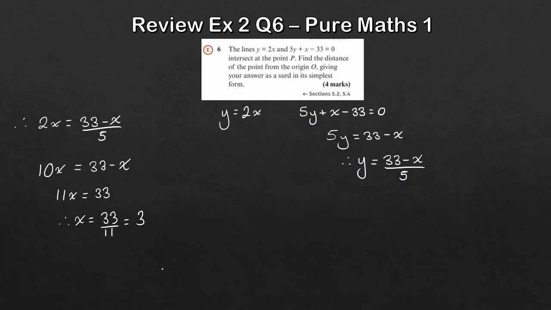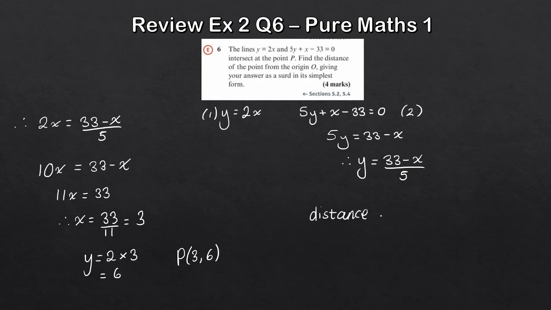So now we've got x, we can simply work out y. You can substitute in either this one here, equation 1, or equation 2 here. Doesn't matter. The easy one would just be obviously equation 1. So y equal to 2 times x, which is 3. So y is 6. So at this point P, that's 3, 6. And we're considering the distance to this point from the origin. So how do we do that? Well, we need the distance.